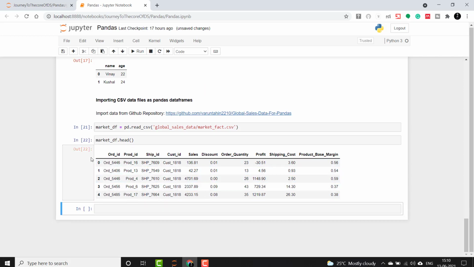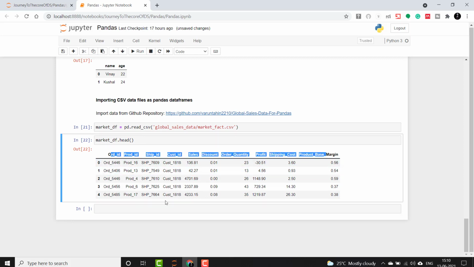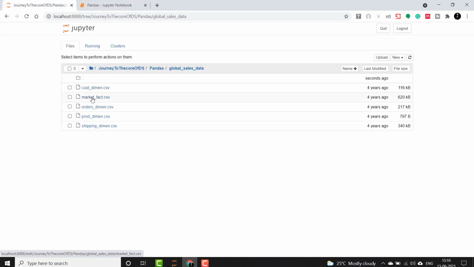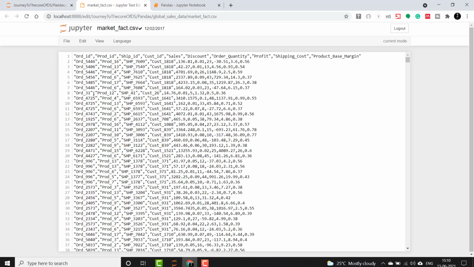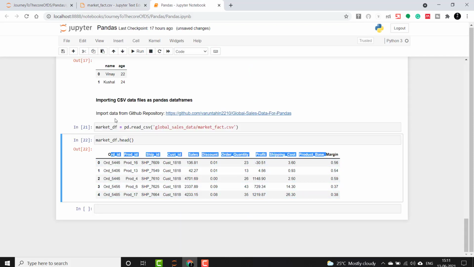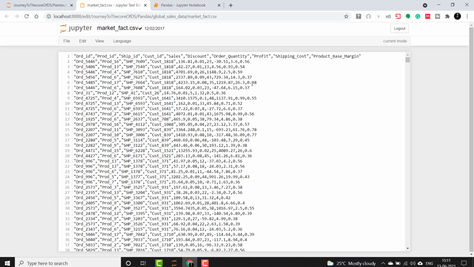Okay, so you see here that it has all the columns and rows. Now let's tally those with the CSV. So what I'll do is I'll just open it. It has all the columns in the first row, and starting from the second row it has the data fields. It has almost fetched 5 rows from here. So until row 6 you can see the data is present.